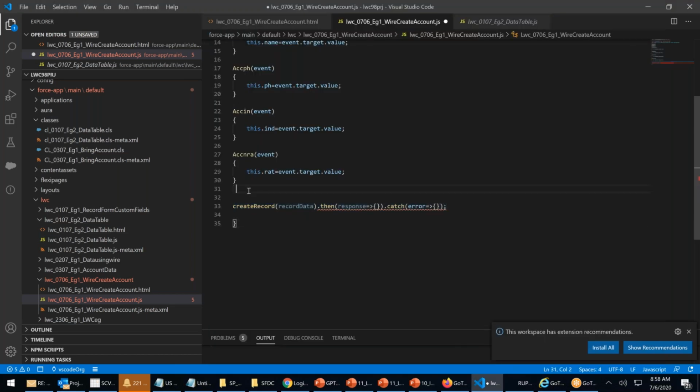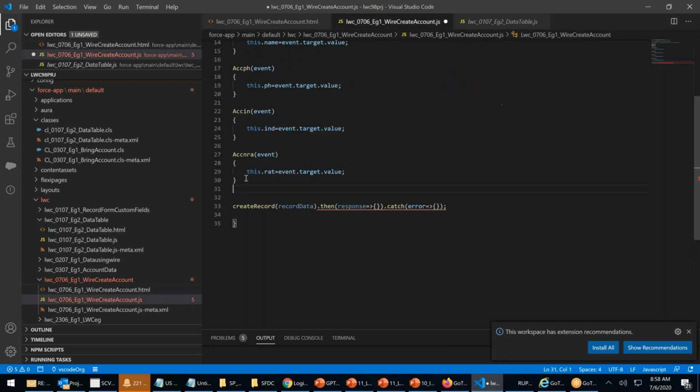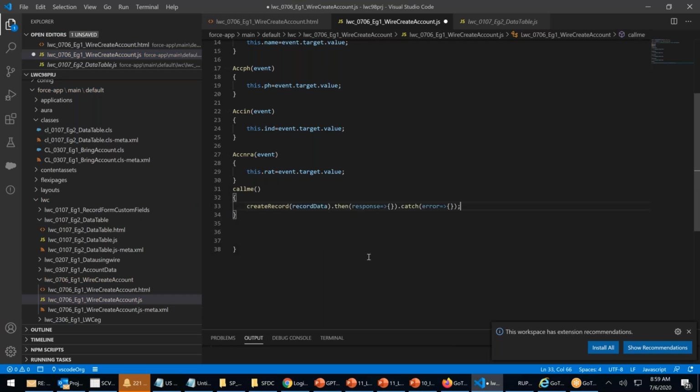Now let us start with the programming. I want to have record data. Where is the record data? First declare a constant. When do you want to do it? When you want to call a button. What is that button? This all should happen whenever you say call me. Whenever this button call me is used, inside the call me, this create record has to come. Control X, so that now it's not showing error. This is a structure. Because it was outside the structure, that's the reason it was giving an error.